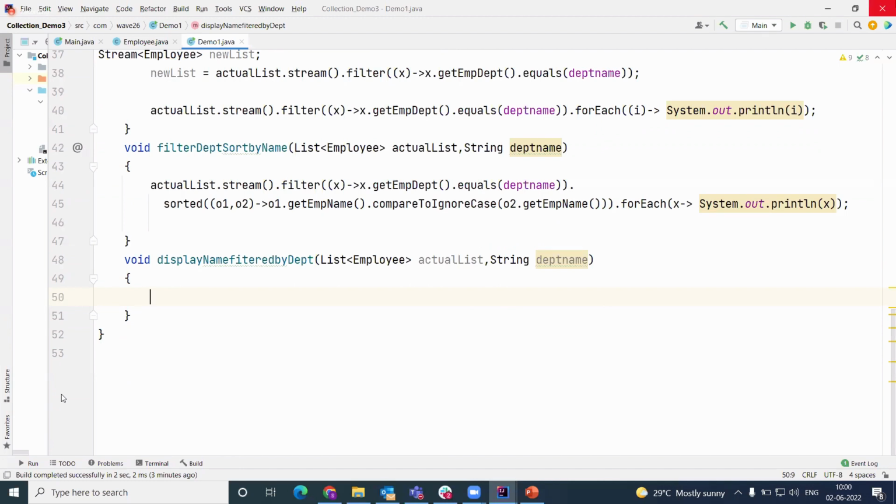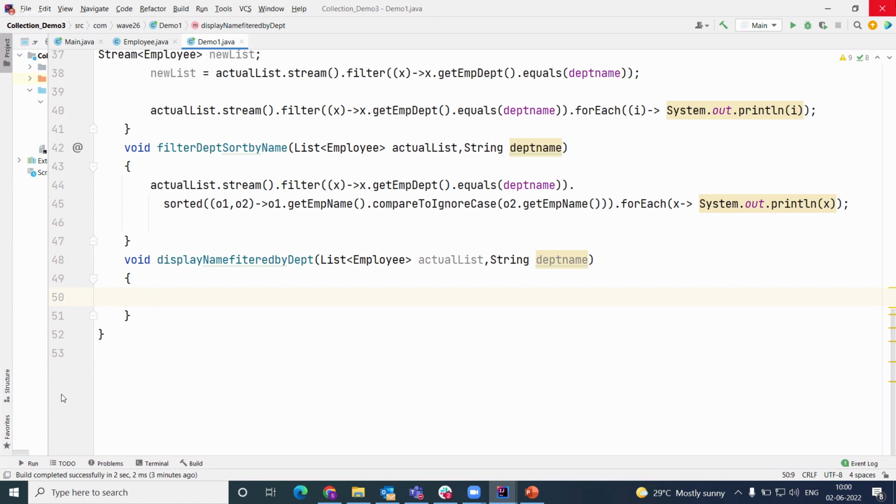So I'll repeat again, I'm using the map interface to collect and store all the data of my list, whose department is matching with the IT department. The names alone I'm collecting, I'm storing via my map interface.